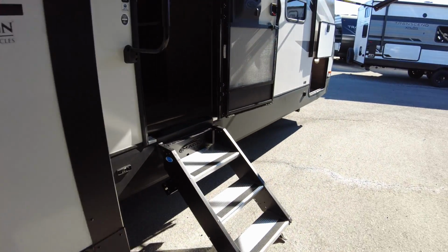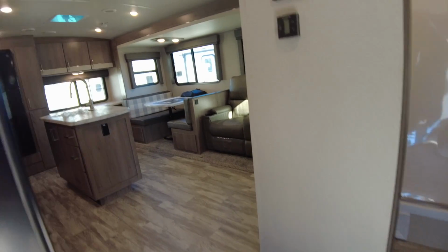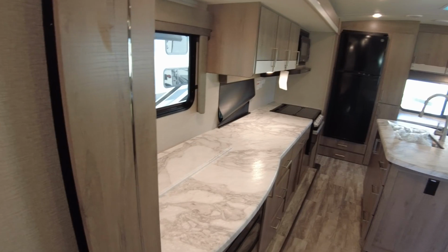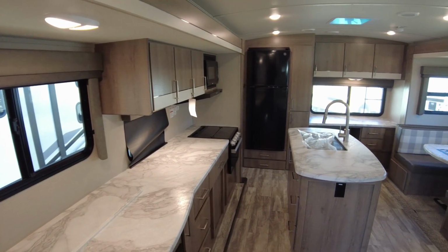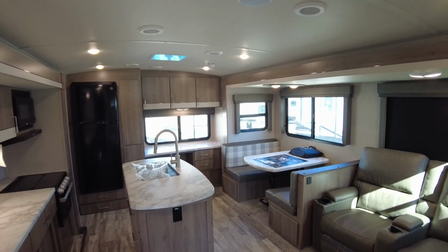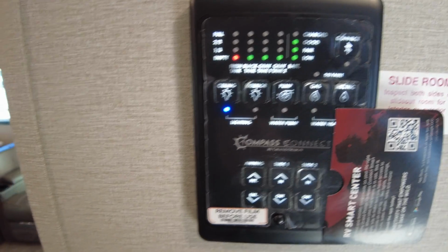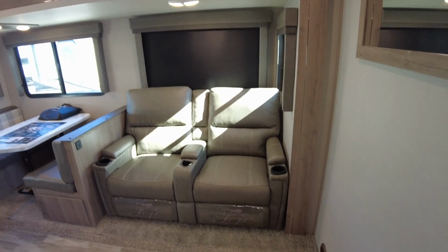And then the interior is completely different. And now for something completely different. So now you've got the island kitchen. Slightly bigger refrigerator, but still 12 volt, running by the solar panel. Again, all these lights and the awning were put out just by the solar panel. Here's your little controller panel that we'll teach you. This one has 2 ACs, so it's a 50 amp camper with 2 air conditioners.